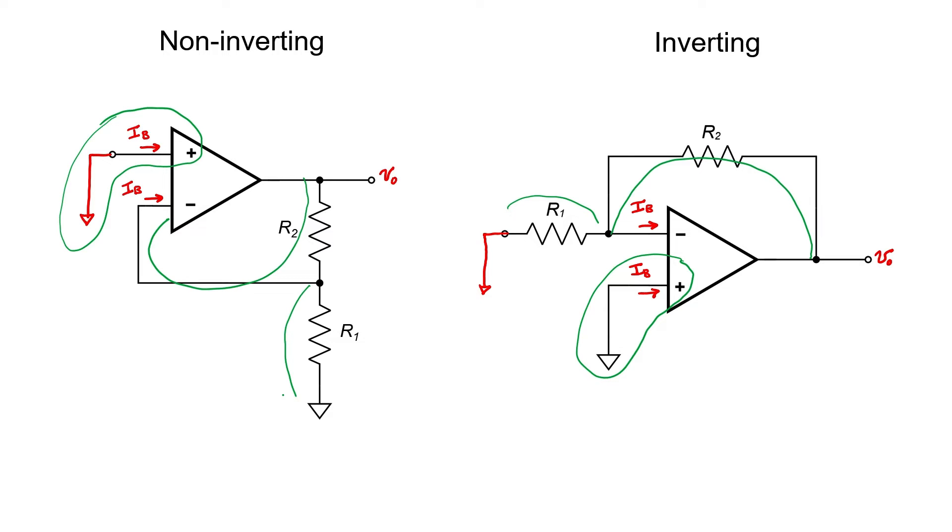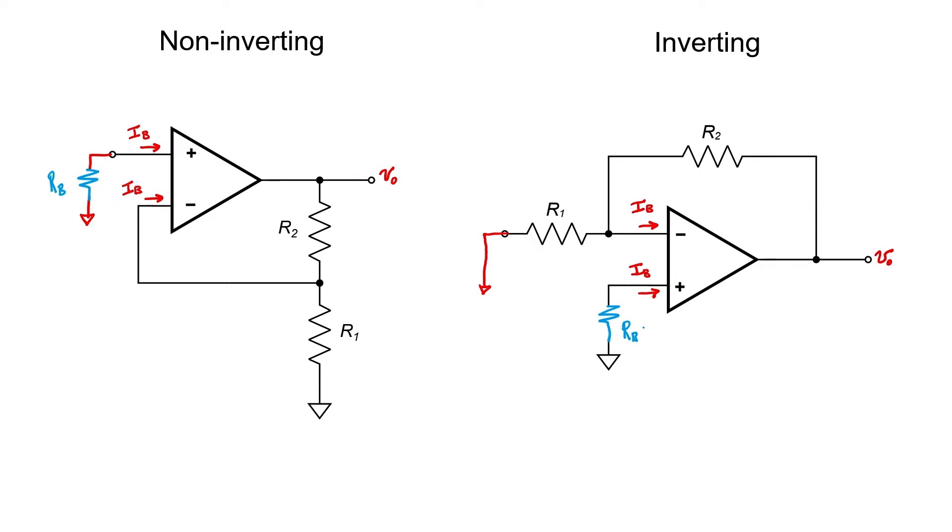But before I start, I want to insert one extra resistor into these circuits. I'm going to call the resistor R sub B, and I'm going to attach it to the non-inverting input. I'm going to do that in both of these circuits, so the circuit diagrams are still identical for both of these amplifiers. The reason why I'm putting that RB there is because that's the resistor that I will later use in order to correct the problems with the bias current. Without that resistor, it will be impossible to eliminate the IB from the formula of the output voltage. My goal for both of these circuits is to just find the output voltage in terms of IB. Once I found out what it is, I can use the resistor R sub B in order to counteract that effect.